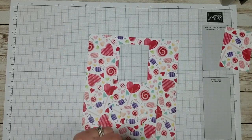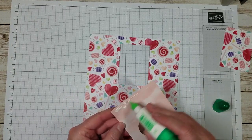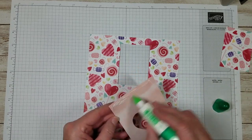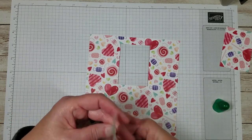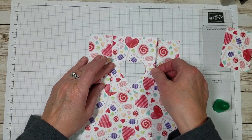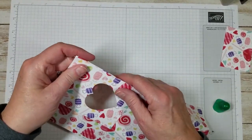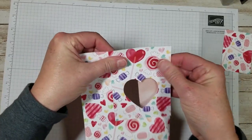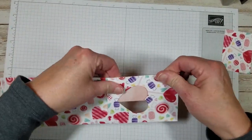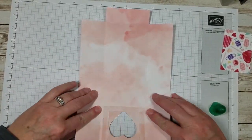Then we're going to take our glue. We're going to glue this onto here, just around the outside. You can maybe put a little bit down here because of the window. This is going to go right on where your fold would be. If you do it with glue, you've got a little bit of time to play with it. So that's going to give you your window.